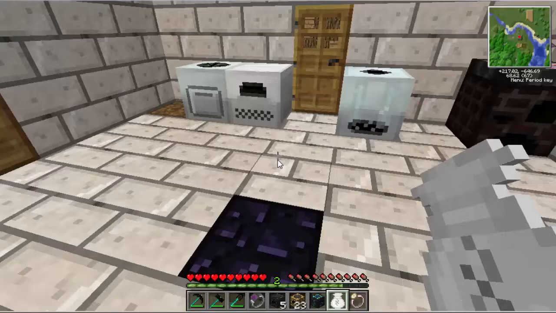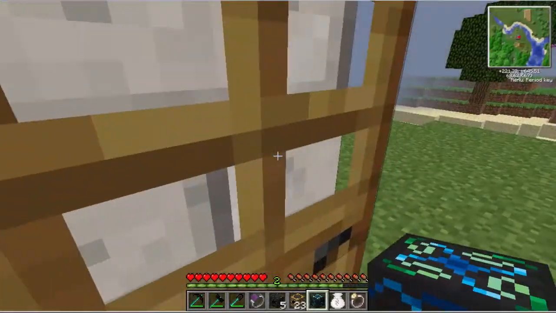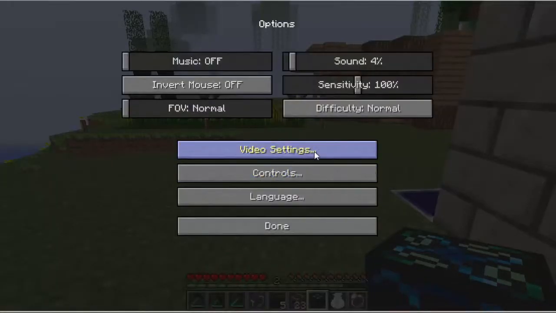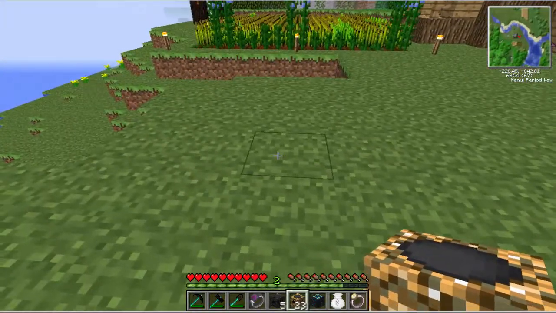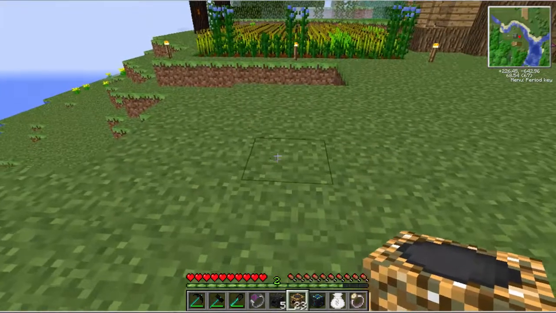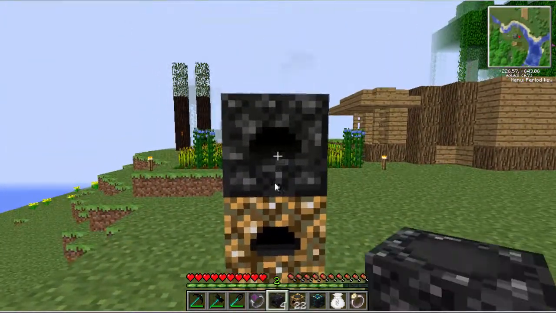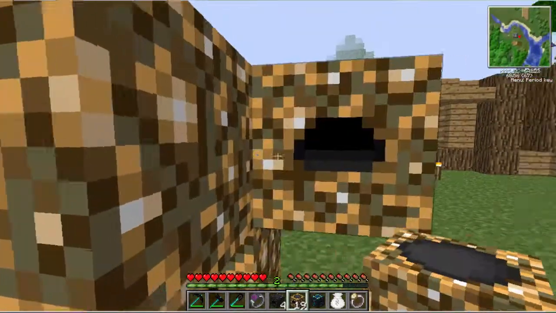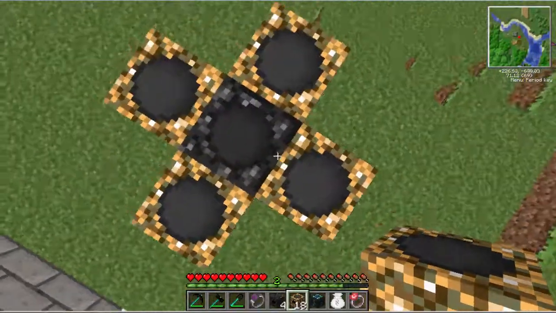And where should we place this? Maybe we can just place it out here. I don't remember if I placed this in the last episode. I know I did while I was waiting for more of these to be made, the collector MK2s. So basically, to set it up, we're just going to put that there, and then a relay MK2, and then on all sides of this, we're just going to place the collector. Collector, is it the collector MK2? Yeah. Except for on the top.